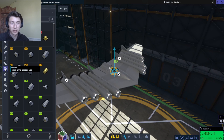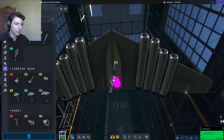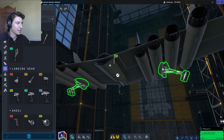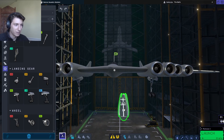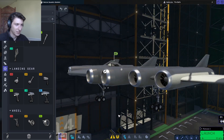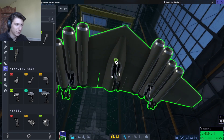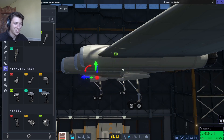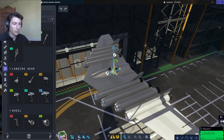Let's look at our center of mass and center of lift. Not ideal, but not too bad. Let's just try it out. We'll add some landing gear — a medium landing gear right in the center, and then some large landing gears. They have to be the same size, otherwise it's not going to sit flat and it won't take off flat. After some adjustment, we're just going to do it the cheaty way. I might have to mess with this so that the center of lift is behind the center of mass, but we're going to see if it works first.